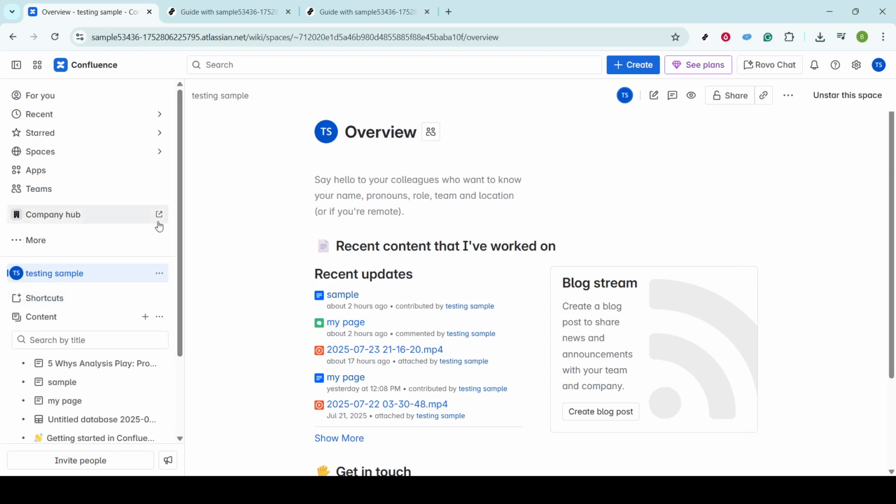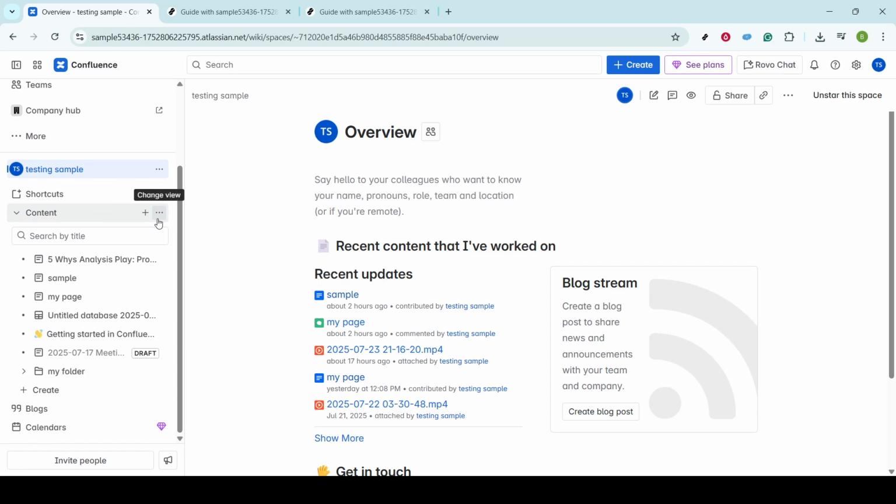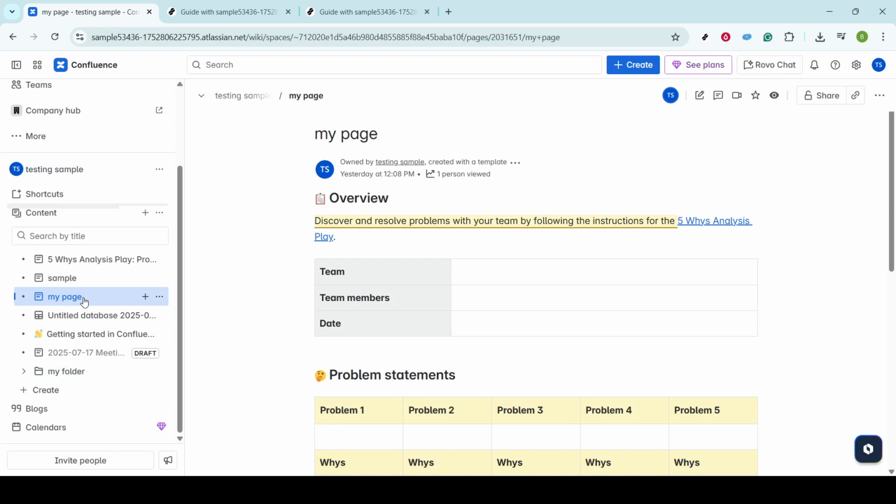Once you've selected your space, the next thing to do is to locate the exact page you want to delete. Carefully click on that page so you can bring it up in full view. At this point, double-check to ensure you're on the right page, as this action cannot be taken lightly. Once a page is deleted, it could mean losing valuable information. Although it might be recoverable in some instances, it's always better to be safe than sorry.